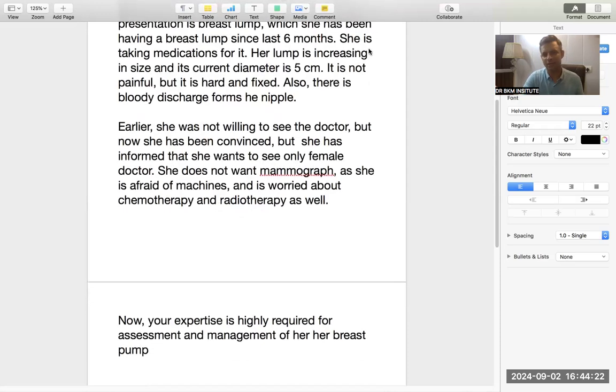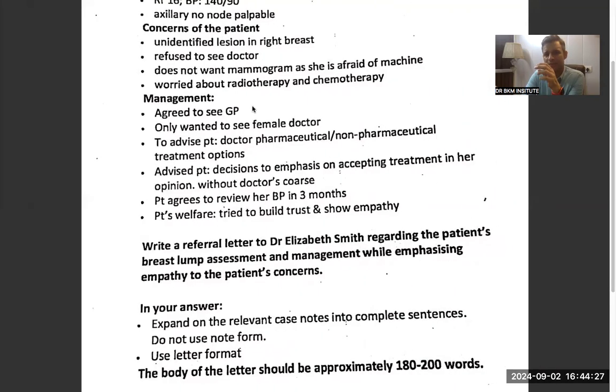Now please understand, if we don't know what that means, it is given in the management part that we have convinced her, agreed to see GP. Earlier she was very unwilling. She's also worried about chemotherapy and this, but at last we have convinced her. But we don't understand these points. Maybe these points have already been explained. Maybe I have told her that you don't have to worry. You know, please accept your treatment. Don't take any treatment without doctor's course. Need to have a doctor. Maybe that means. But these things, management, I think, has been done.